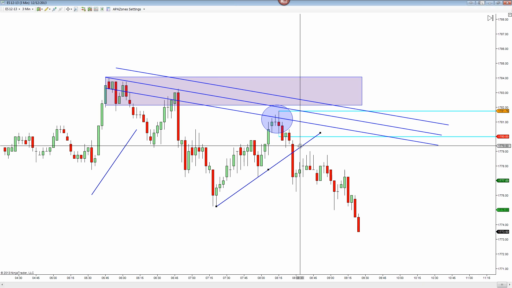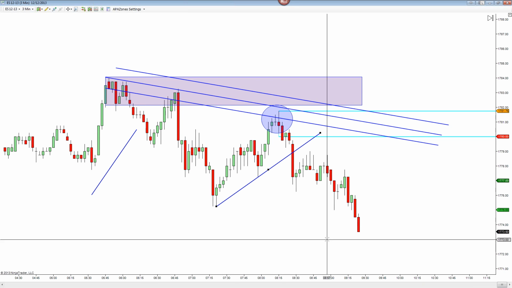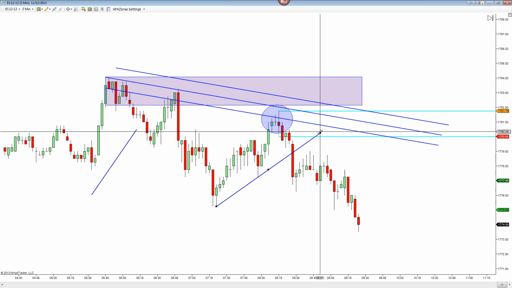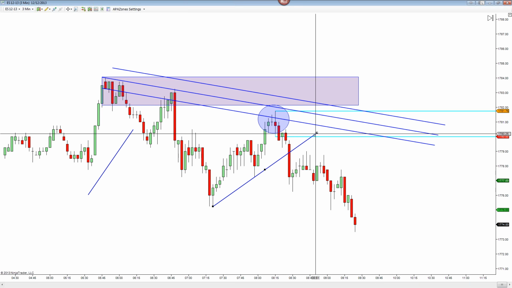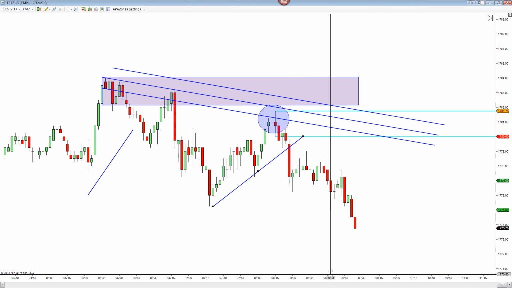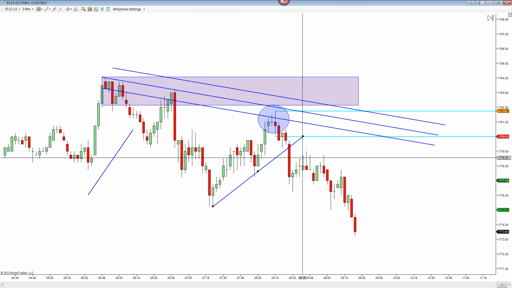So CL a lot of times does these micro channels, so all of this could be very, very steep instead of it being very, very broad. CL can make them move really, really quick and very, very powerful, so you have to be really quick on drawing this trend line in place so that when you see that close below the trend line, you can jump in very, very quickly. Okay, ES has done a good job of having more of a general trend to the downside. So it's kind of how I see things today.